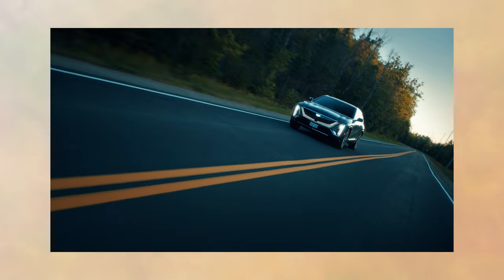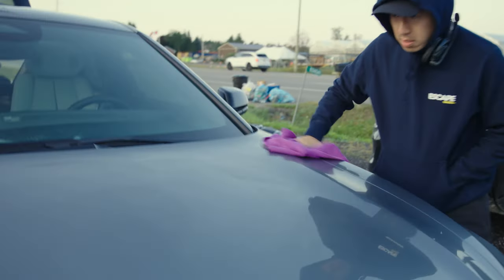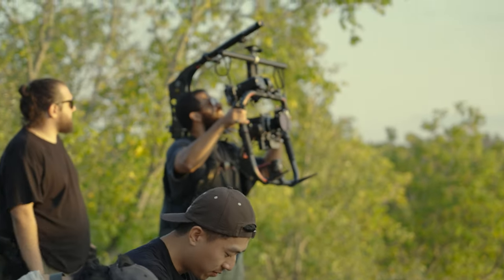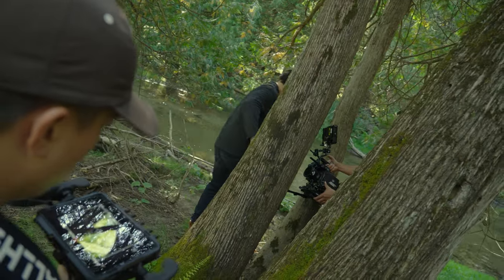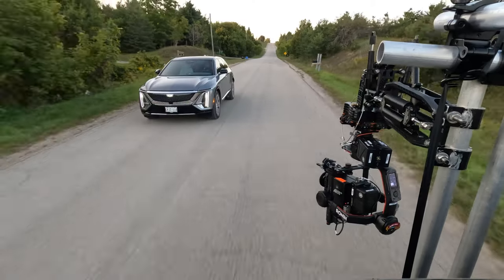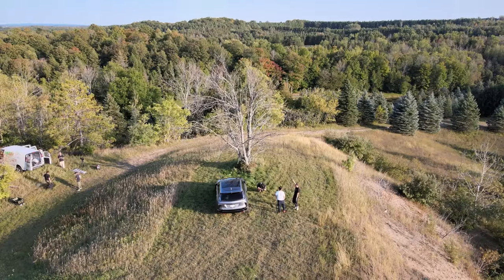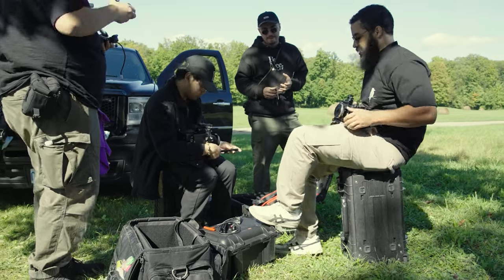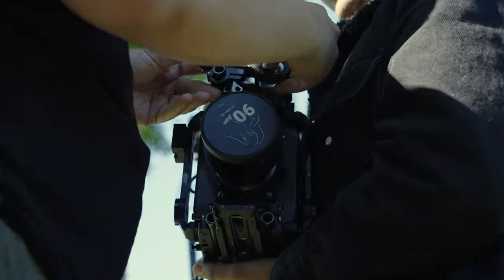From a lot of the work that we do, we tend to focus more on the technical stuff. With car work it's more textural, more beauty — making sure the car looks perfect all the time and balancing the timing to keep it clean. Because this was an EV, we also had to do charges in between, so balancing those challenges while making sure everyone's on the same page, from the talent to the crew. The benefit of knowing everyone on set and bringing on the same people is that you can flow faster together.